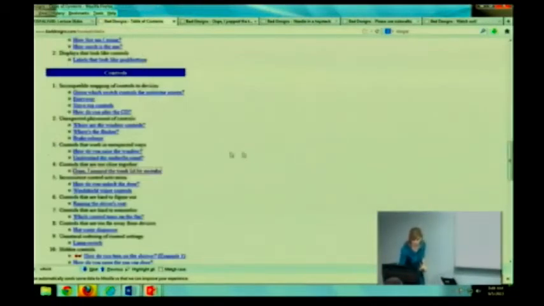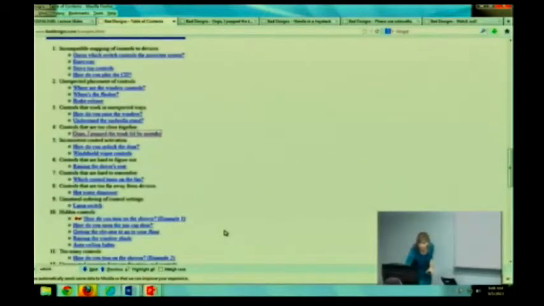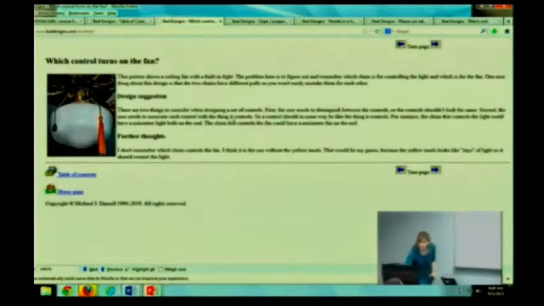All right, let's choose one more. What number are you? Said which control turns on the fan? Is that what you said? Oh, yeah, this is one of my favorites. I go through this every single time I walk into my father's house. In my house, we have remote controls for the fans. All right, which one do you pull? You pull both. You pull the wrong one, you just turn the light off and turn the fan on.